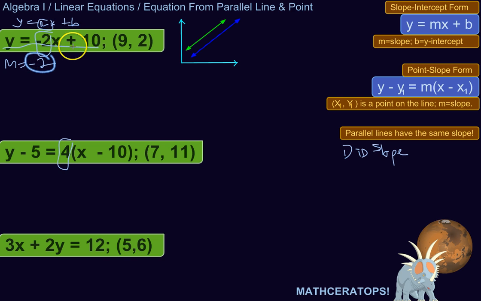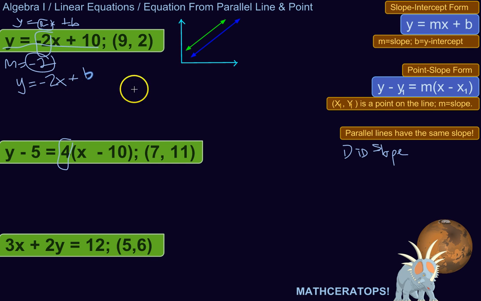So here's what we're going to do. We're going to write the equation as we know it so far. I'm just going to write it in slope-intercept form, just like this. Actually, I'll just do it for this one, because I'll show you what to do with this. y equals -2x plus, and I don't know what the y-intercept is. It's not going to be 10, because then it would be the same line as this one. It's going to be some other line, so I'm just going to call that b for now.